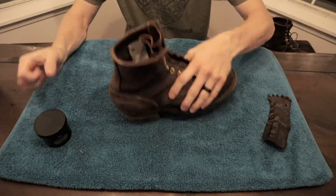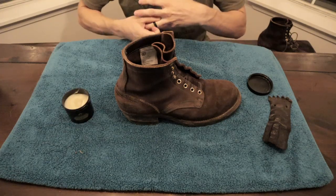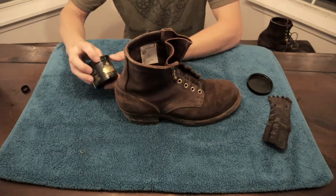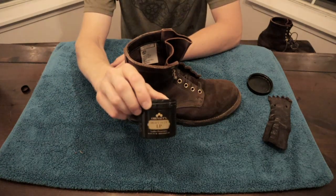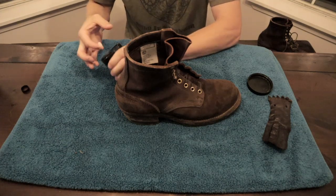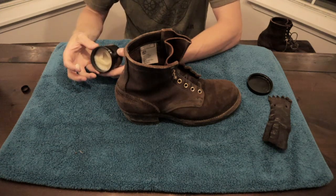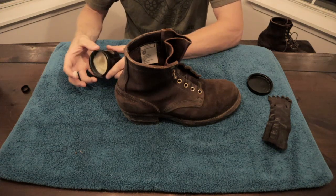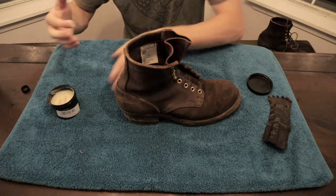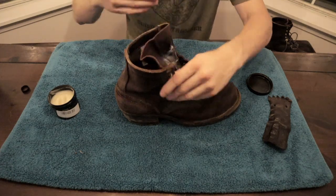But anyway, I try to do this maintenance on these boots about once every couple months. I think I'm a little overdue. I use this Obenauf's LP boot grease of sorts. It's like a wax. I think it's mostly beeswax. I don't know, but it smells good, and it makes the boots look real good. So we'll get some of this put on there.